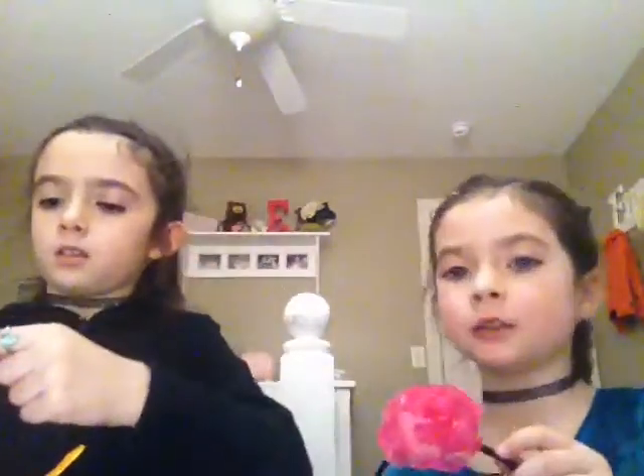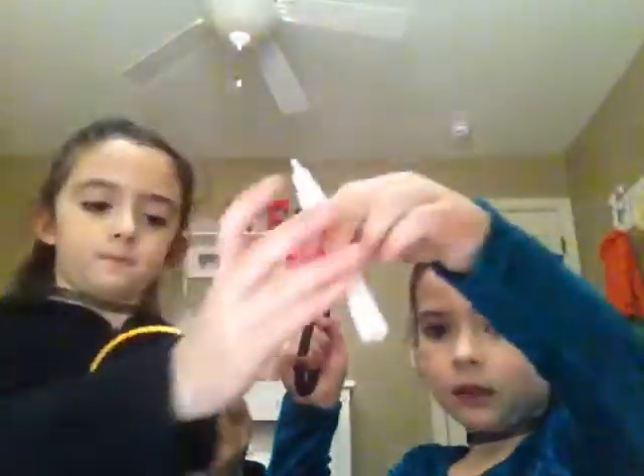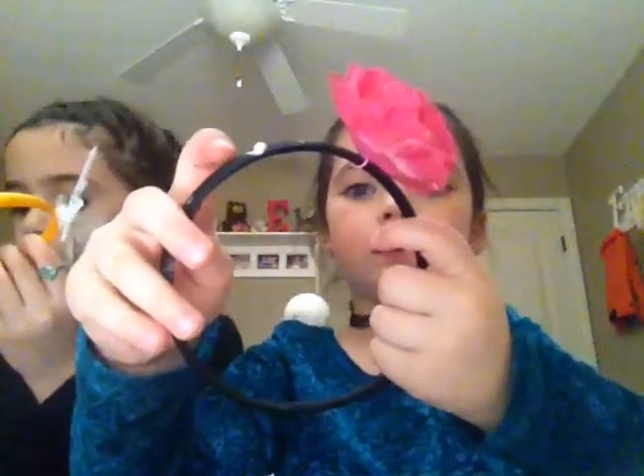These bows don't fall off because they have rubber bands on the bottom. They're really small but we can still wear them. If you don't see the cute diamonds — you can totally see them, because they're really tiny so I didn't think you guys saw them. And we can show you both of our headbands.